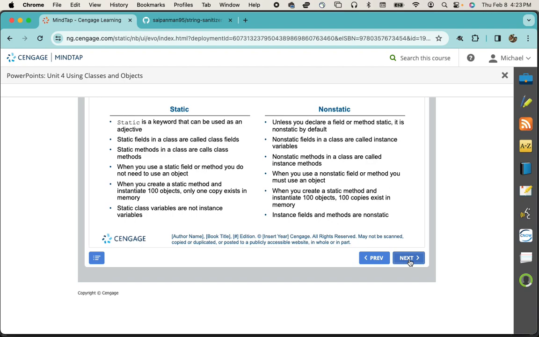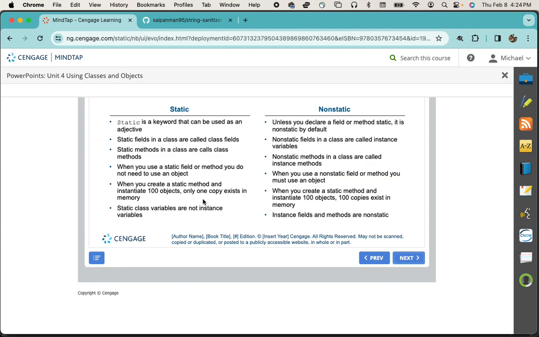if you create, let's look at what it's saying here. When you create a static method that instantiates 100 objects, only one copy of that object exists. So I couldn't create an object like a person and then be able to change that object in memory.